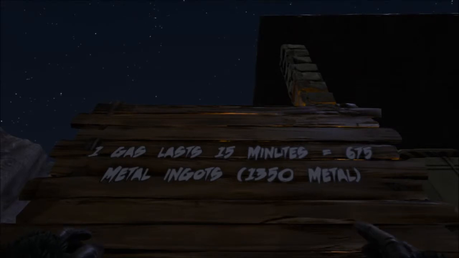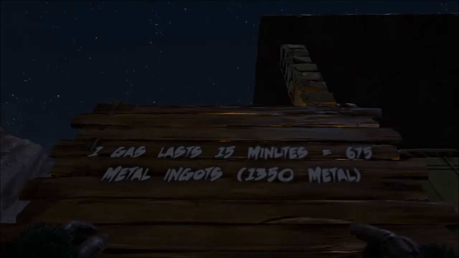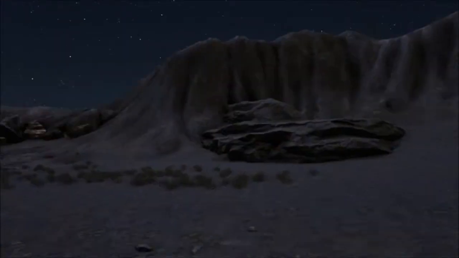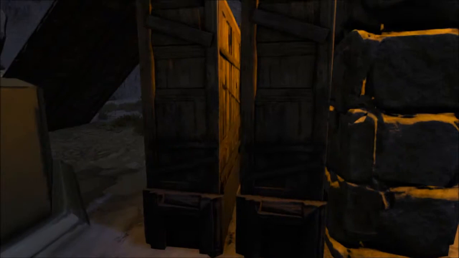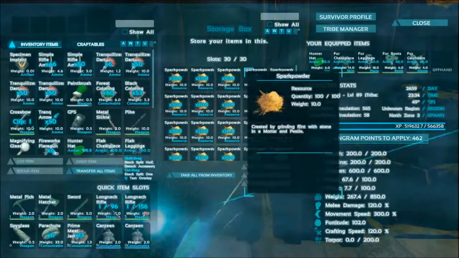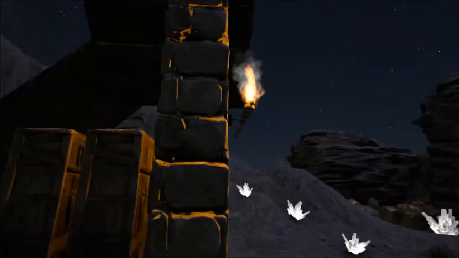Got everything built up here and placed. Really cool setup here. Now I found somewhere else the math behind it all. So it looks like one gas will last for 15 minutes in here, which will make 675 metal ingots, which takes 1350 metal. So we're gonna come over here and grab... or so we've already got a couple of boxes of spark powder here for the wall torches, which I think look really cool.